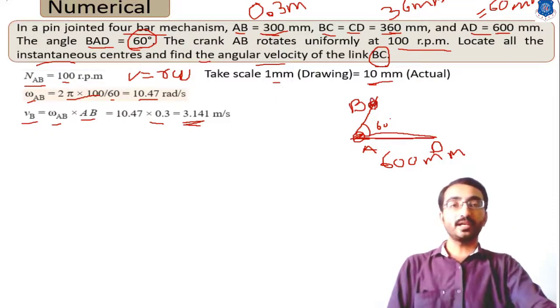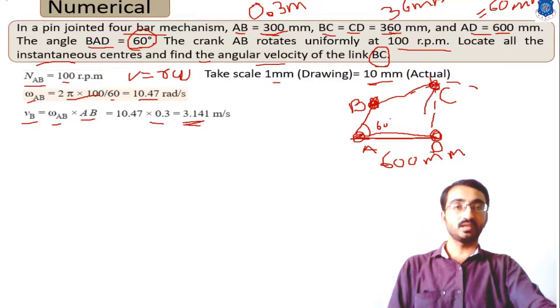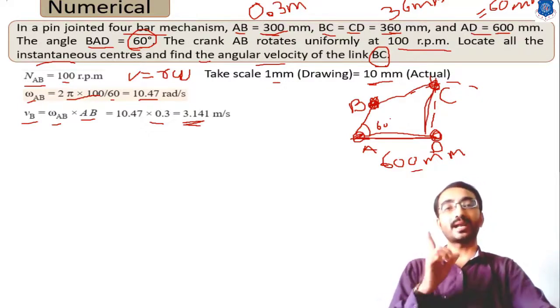If you point on point number B, then it will make a curve like this of 36 mm. Similarly, now you have to put your pointer on point D, and it will give us a curvature like this. In this way, the intersection point will help us to locate the point C. So in this way we can sketch this 4-bar mechanism.